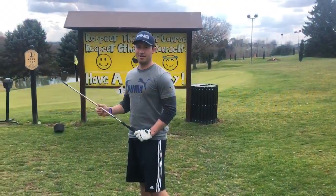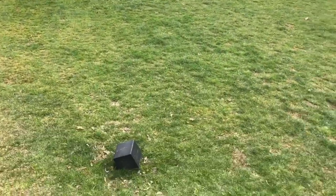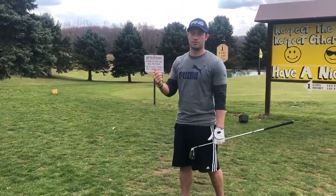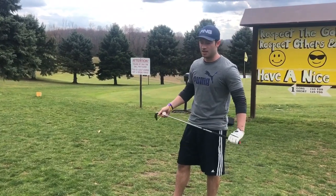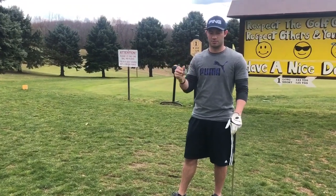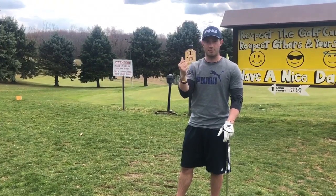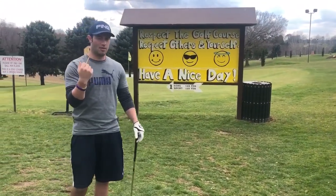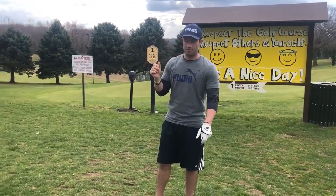We're starting off on the tee-off box. If you look, there's a yellow and a black marker. On different tee-off boxes you'll have different colors — beginners, women's, advanced — just to start you at a different distance. If you are not hitting, make sure you're standing off while someone's swinging. You are allowed to use a tee, and when you're done your tee might break. There should be little garbages around — make sure you throw your tee away.